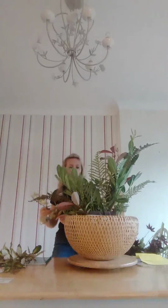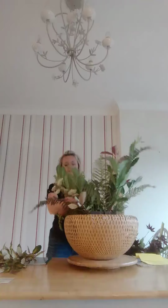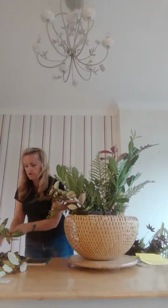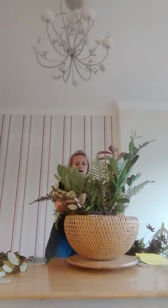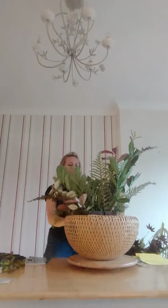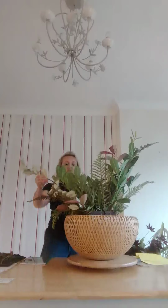Now, all the foliages that I'm using, apart from one more I'll introduce to you shortly, grow in my garden, and they all grow really well in clay soil. And when I moved to this house, there was one or two shrubs in, but nothing like what I've introduced to the garden since. But they all seem to thrive really well in the clay soil.